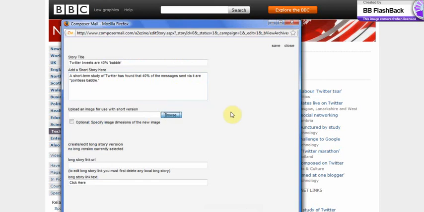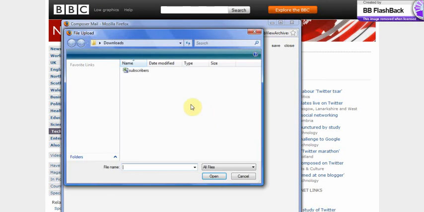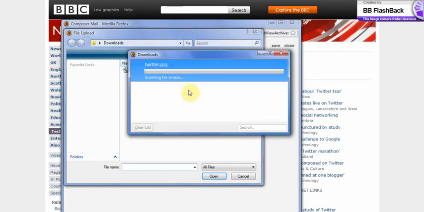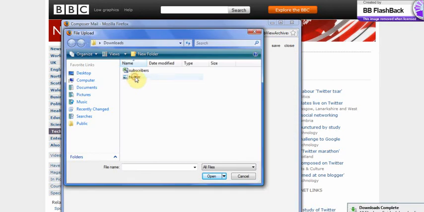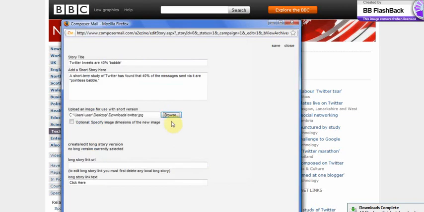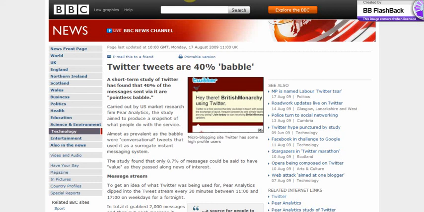So now if I browse here, it's just saving that image. So I can select the Twitter image, open that, and I can also even link the story.